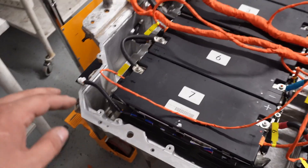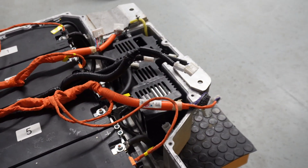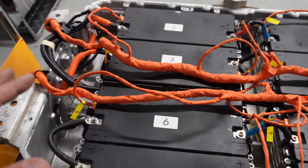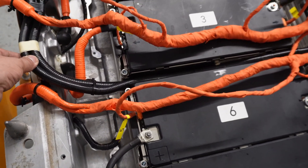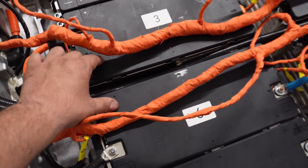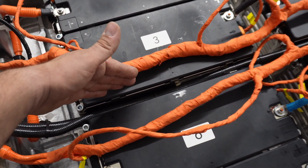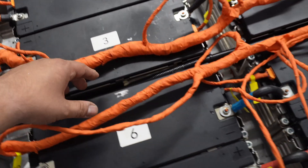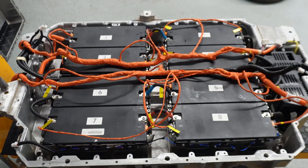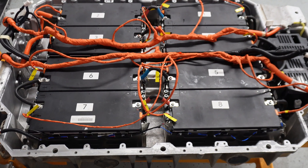We are using original Ford connectors connected to the old Renault ZE battery wiring. The next step is to organize everything safely — we designed and are now 3D printing plastic channels where we will route all the low voltage and sense wiring inside. This is the last stage; we need to fix all the wiring, and then we can proceed with the first test.